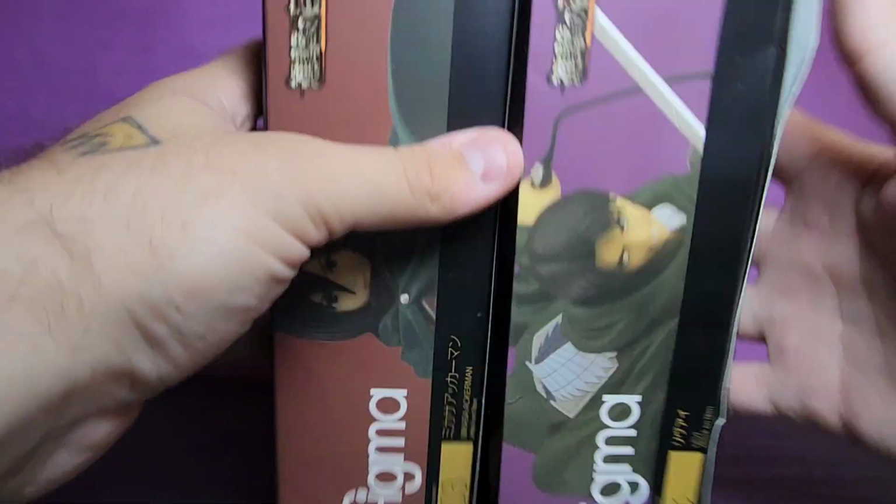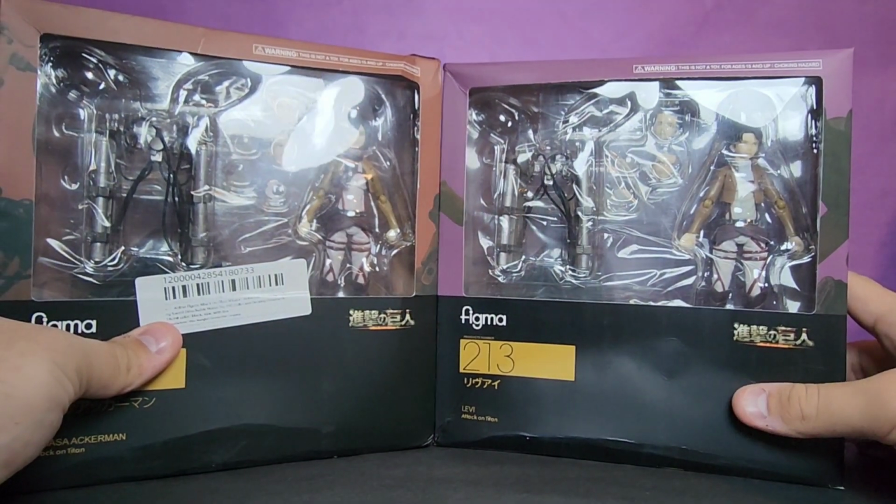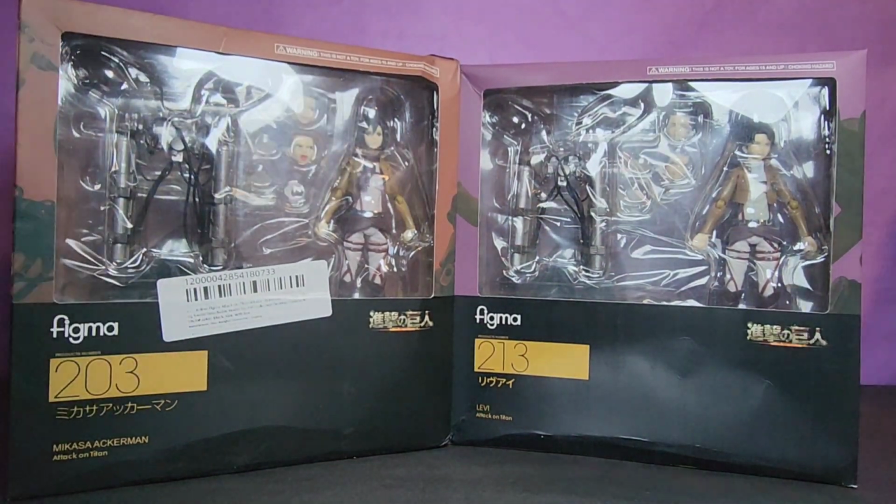We'll see. I wish they had Armin, though. That's very upsetting that there's not an Armin. I'd have to buy the actual one, and Anthony doesn't want to do that. So let's see what we can get with these guys.